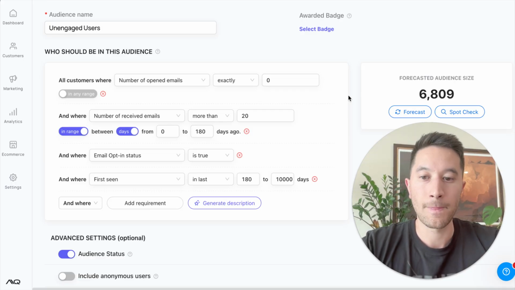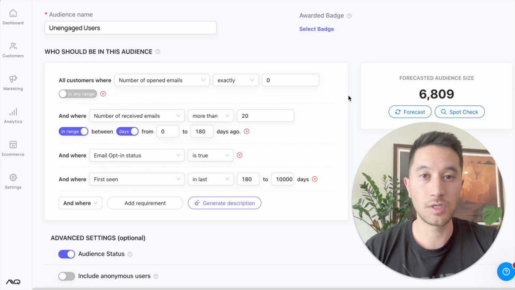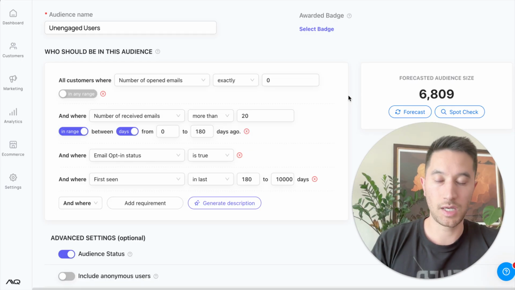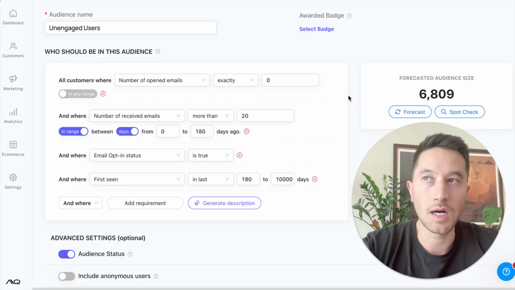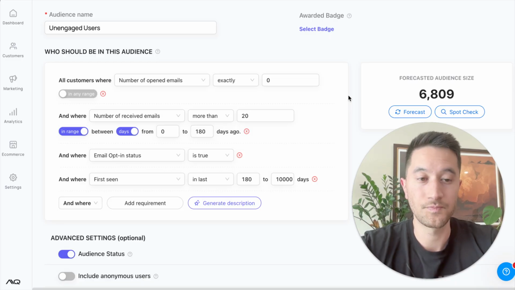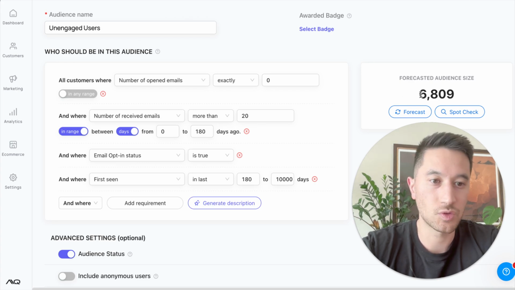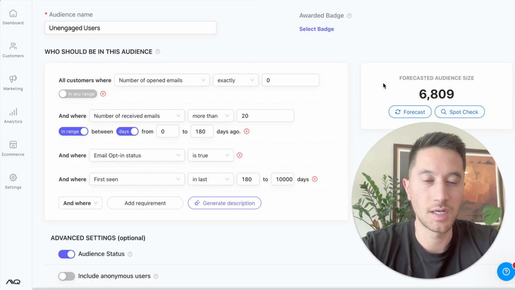So again, there are a lot of great reasons why we want to do this. One of the biggest ones is to protect your Google email reputation on your domain. Another is you're not going to be using as many credits because you're not sending as many emails. Again, this store has about 15,000 emails opted in, so around 40% are never even opening or engaging.